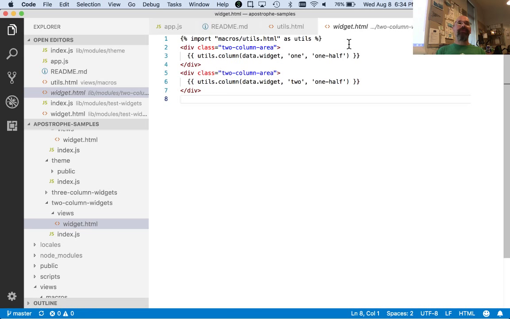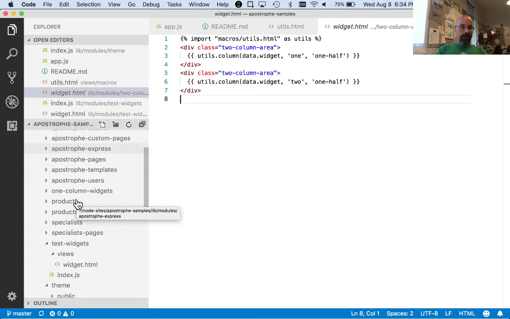We had a feeling that Nunjucks was a fine choice because Jinja has stuck around, and in fact, it spawned all these imitations for different programming languages. So it felt like it was going to be the most robust choice. Yeah, speaking of templates, I should show you where the templates for the pages are coming from. I've jumped right into widgets, but I recognize you guys are pretty new to it.